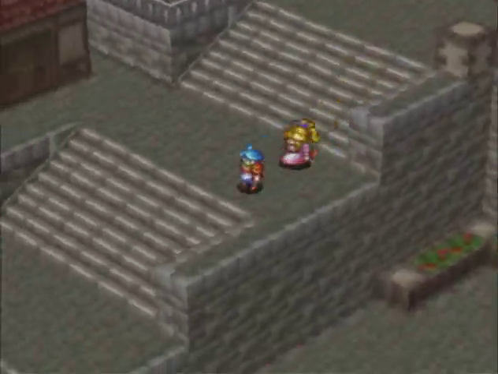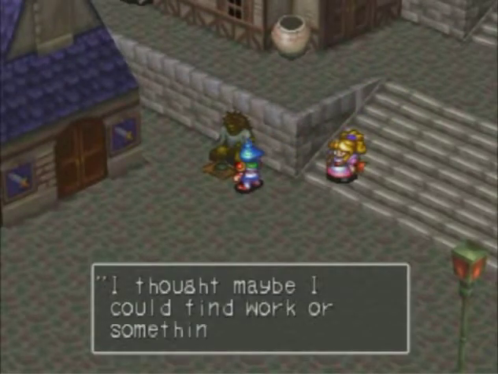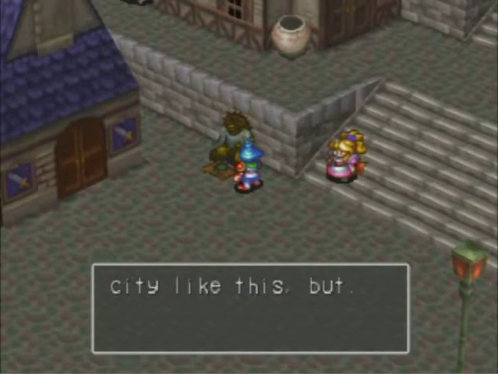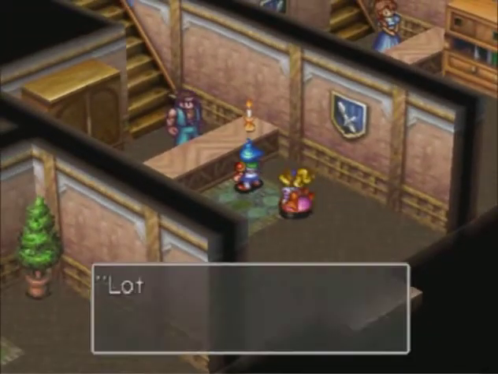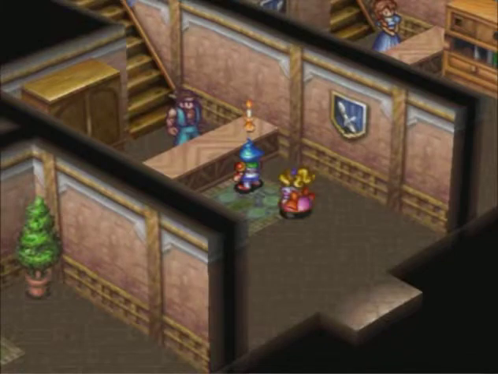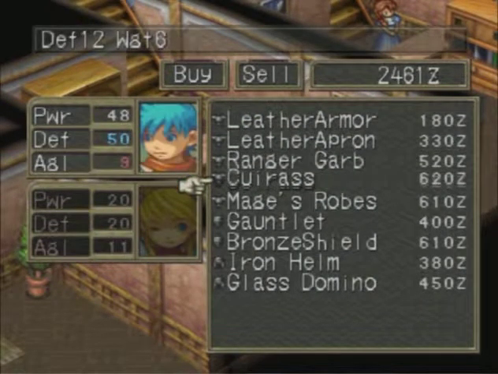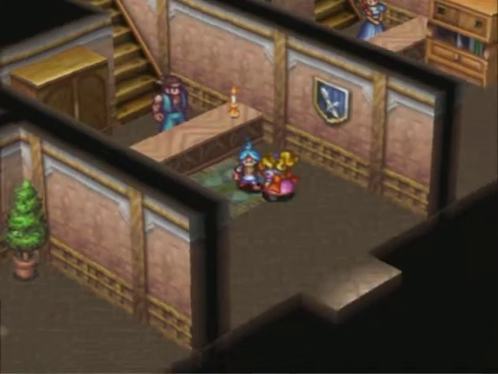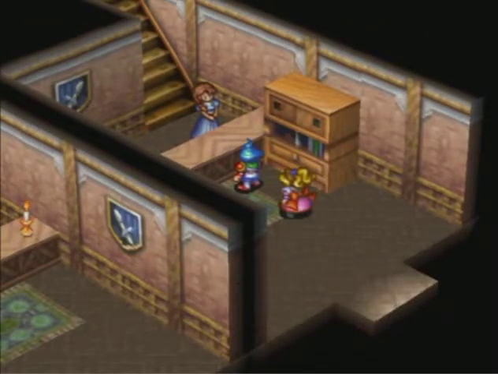And we're looking for two things right now. Hey, a bum. There's a weapon shop here. Of course, weapons are always good. Oh, weapons are always nice. Let's get some weapons. Ranger garb. I cut out most of that unfortunate menu sifting. And there's another weapon shop over here.